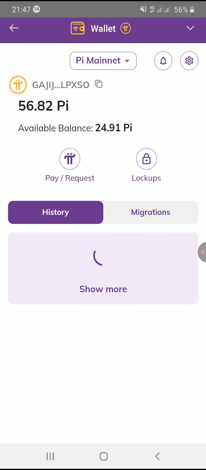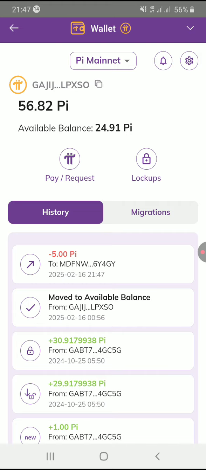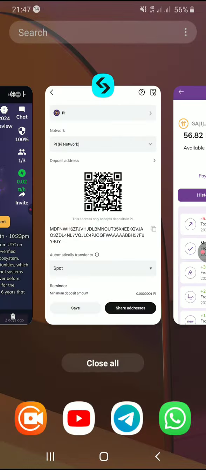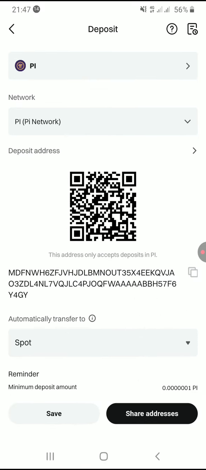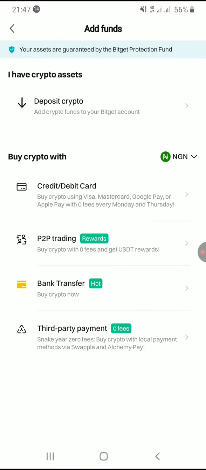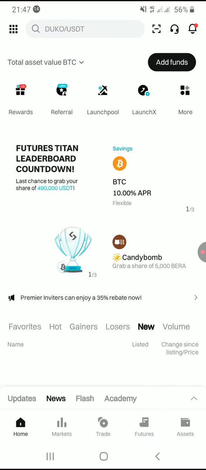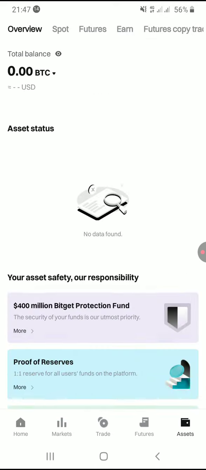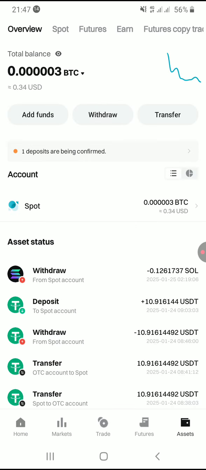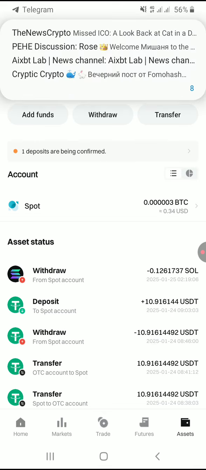Good. Let's go to Bitget to confirm if the pi has been transferred. So we have to go back. Let's go to assets to check if it has come. Good. What do we have here? Do we have any pi?